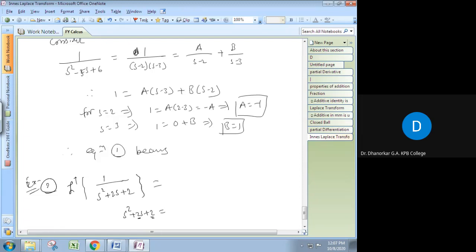Therefore ये factors नहीं निकाल सकते, तो partial fraction method तो applicable नहीं है इसके लिए. Name itself containing partial fraction, जिसके fractions exist हैं उसके लिए हम applicable कर सकते हैं. Therefore I will write this in this way: s square plus 2s plus 1 plus 1. चलेगा ऐसा लिखा तो?